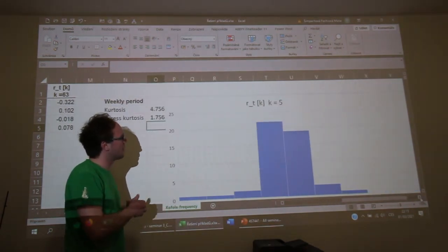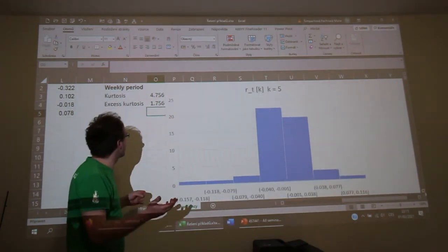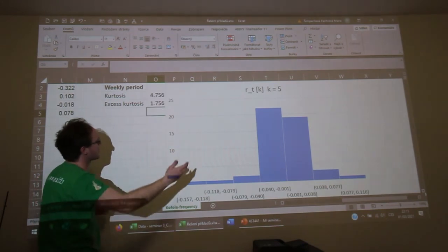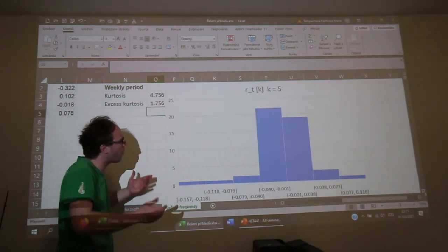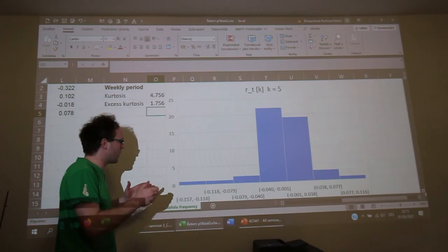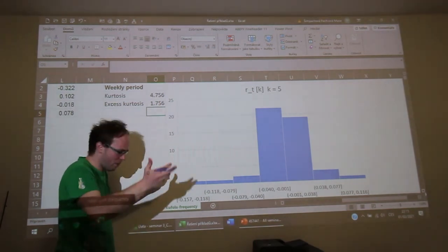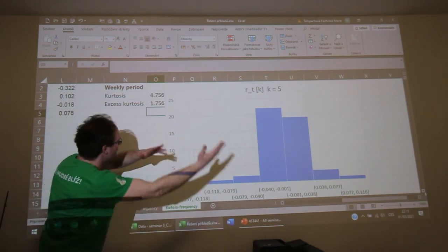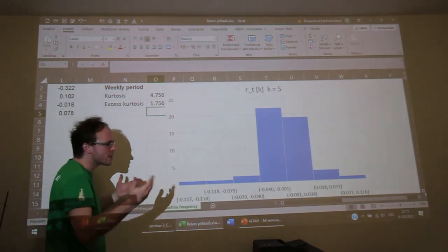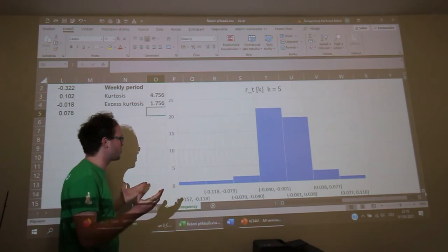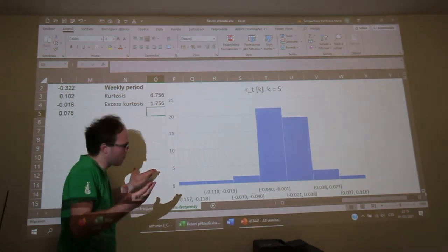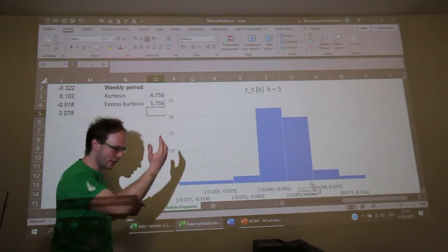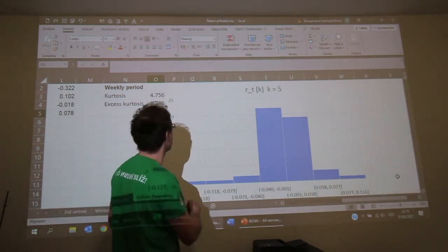1.756. You remember that excess kurtosis around 0 seems to be normal. If this value is higher or lower than 0, this distribution is not normal. It's away from the theoretical normal distribution.